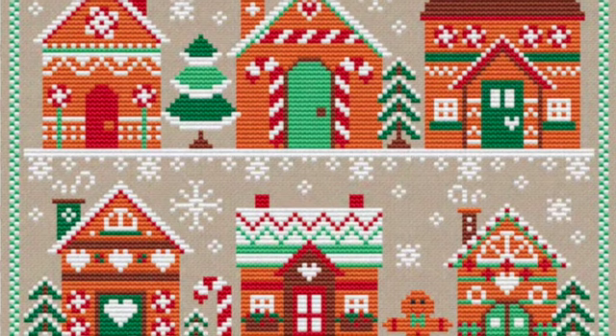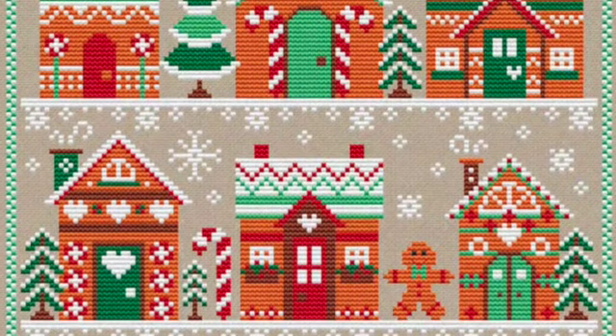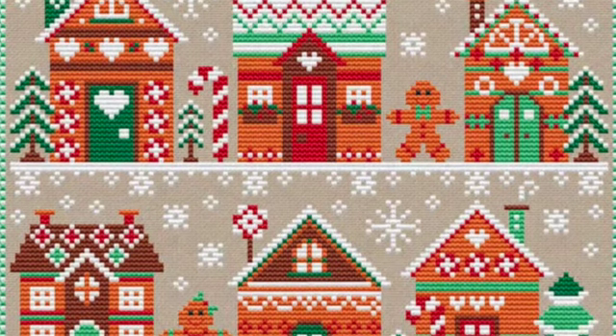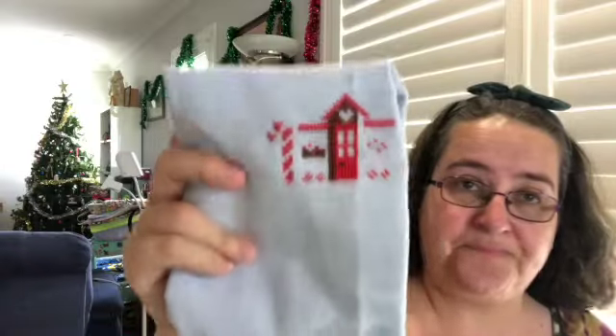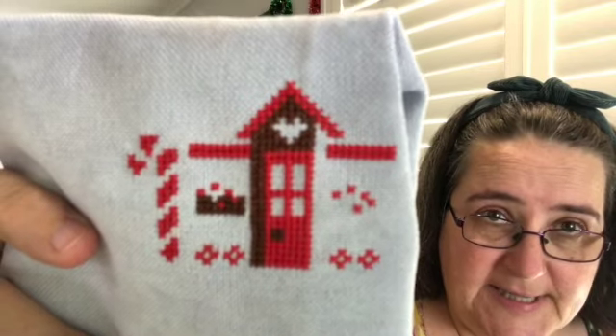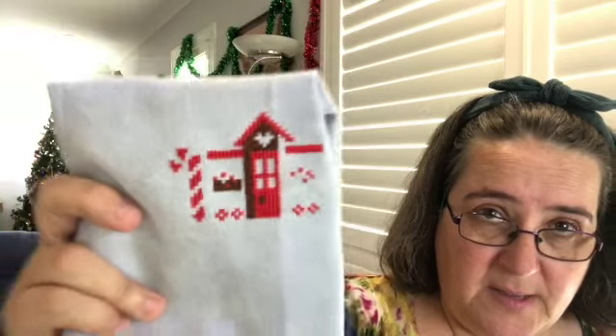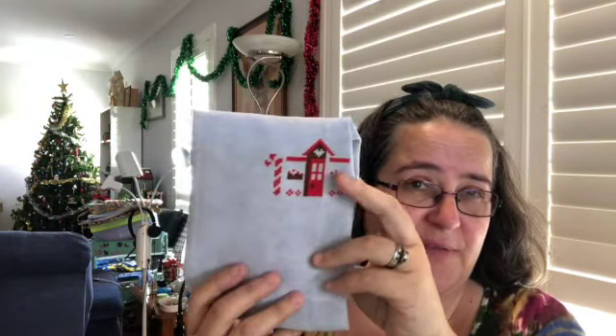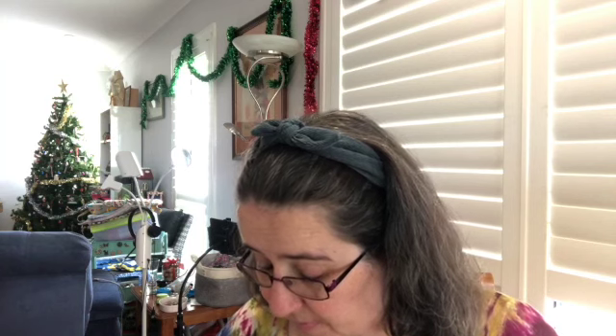I also had another new start — this one is called Ginger Village. I worked 307 stitches on it. It's on a piece of Paddock Lane Designs dyed fabric — my friend and I are doing it together and we wanted it to be like a bit of a snowy gray-blue. So we're doing the gingerbread village on that, and it fits in with a lot of different prompts as well.